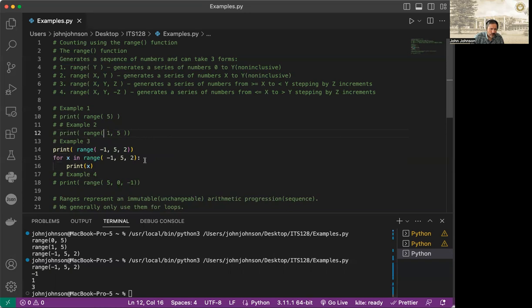So we get up here, and even though it's giving us negative 1 to 5, remember, it's non-inclusive. So we're at 5 now. 5 is already beyond our range here, so we're not going to print. We only do the negative 1, the 1, and the 3. So we start with our negative 1, add 2 to it, we get 1, add 2 to it, we get 3, add 2 to it, we get 5. 5 is actually outside of this range by 1 because this is non-inclusive 5. It's only going up to 4.